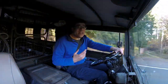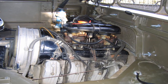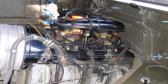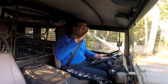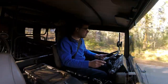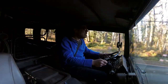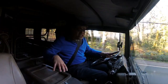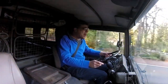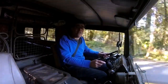Powering this Pinzgauer is a 2.5-liter four-cylinder gas engine. It's air-cooled, so it's meant to really be able to be in any conditions. Beyond that, it actually has two oil pumps in it, so whether it is tipped 45 degrees this way, 45 degrees this way, or 40 degrees on either side, you'll never get starved for oil. The engine is actually down below us here, and it's a good design — totally sealed for water. So if we need to ford rivers or some Scottish mud bogs, we're in the right vehicle for it.